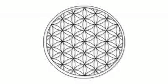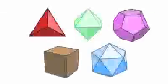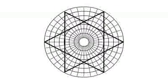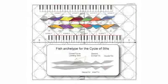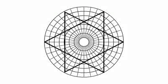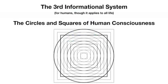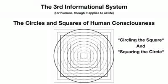Do you remember the fruit of life? This is the basis of all 13 informational systems that come out of the flower of life, the creation pattern of everything. The first system created the platonic solids, which created structure throughout the universe. The second system was the basis of how vibration, sound, harmonics, music, and matter are all interrelated in all of creation. Today, we will look at the third system. The fruit of life will reveal itself in the process. We'll call this system the circles and squares of human consciousness.